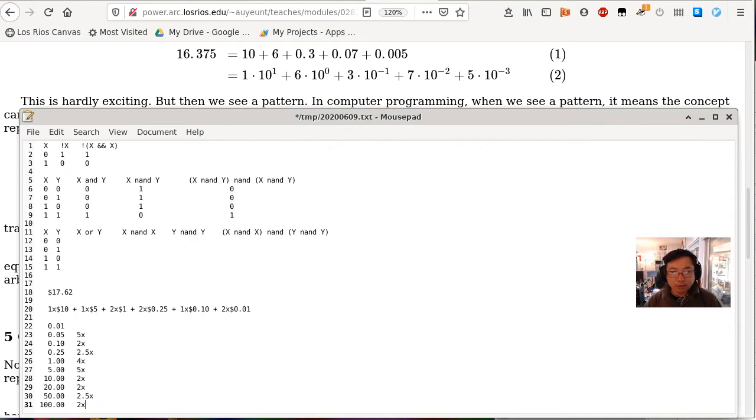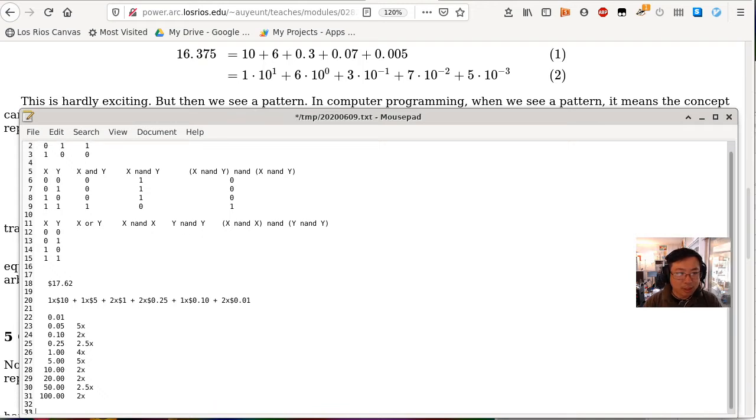So are we still doing okay so far with this particular example? Making exact change for $17.62. Or is everybody falling asleep? Because I know how to do this already. This has nothing to do with assembly language programming. I am going to go back to sleep now. Okay, so we got some confirmation. At least one person is awake.